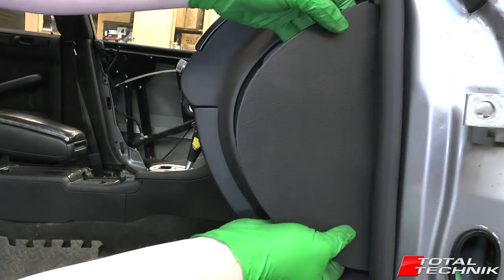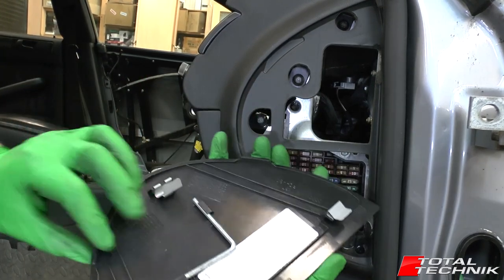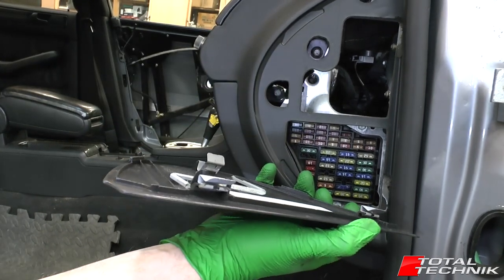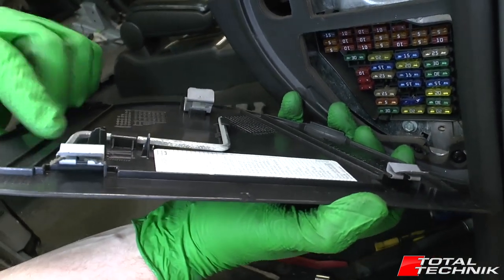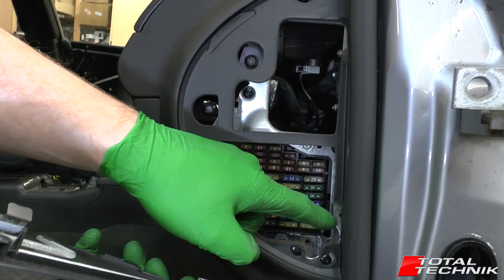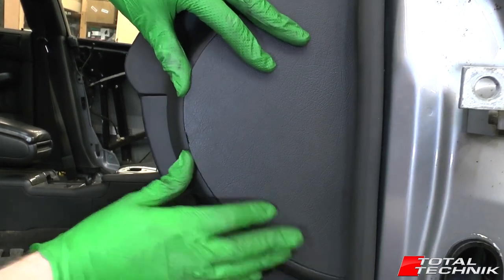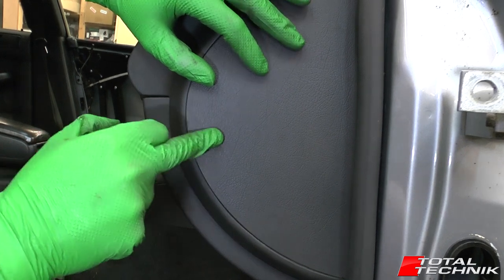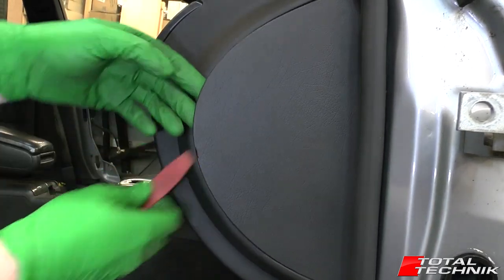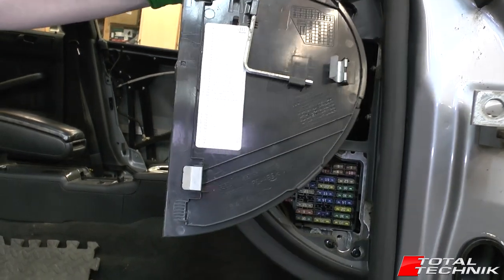As you lift it, bring your fingers around and that'll help you pop the back out. Give it a bit of a wobble forward and you can see what we were trying to do. So there are the clips — this isn't really a compression clip, it just sits in this hole here, but the ones in the back do need a little bit of strength to drive them forward. These metal clips sit on two cutouts, one top and one bottom. When you come to put this back in, give the back a good wiggle, click it into place, and then the front will just pop back into position. To remove it again: insert, work all the way to the back, draw it forward, and pop those two rear clips out.